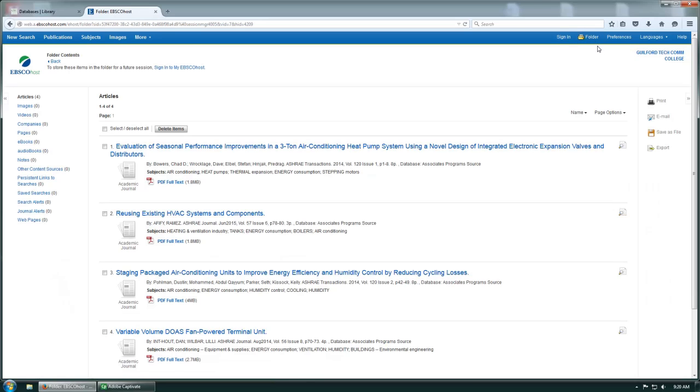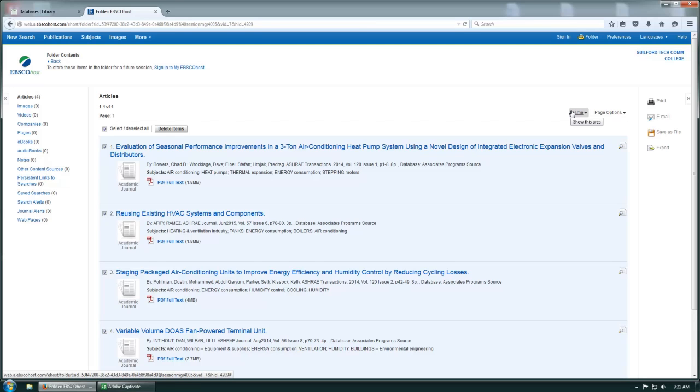On this screen, click on the small checkbox on the left, and all of the selected articles will be available to print, email, or download to a drive. You can include the citation when you do this, just like our example earlier.